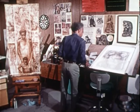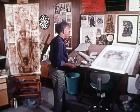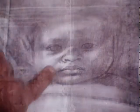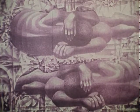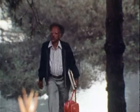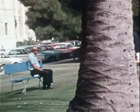I used as symbols or as images black people that symbolically represent the masses of black people in this country. I use this image to talk about the condition of man, the injustices of society. And yet, when I use this image, I'm not addressing myself solely to the black people. Hopefully I'm creating an image that cries for justice for all oppressed peoples.